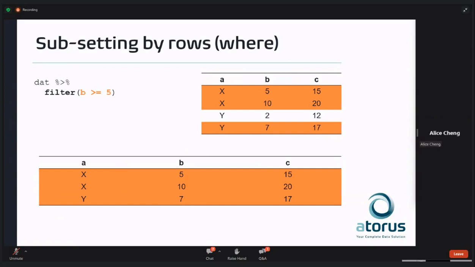So for characters, do you need to put in quotations? Say if you want A equals X? Yes, you would use A equals X in quotation marks. Okay. It doesn't matter double quote or single quote, right?